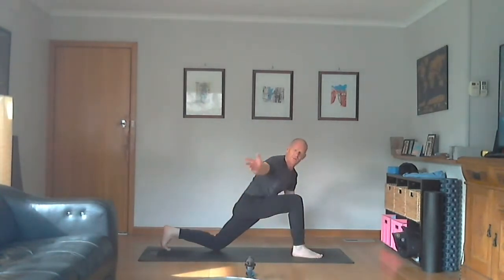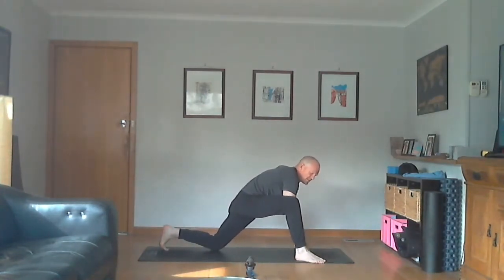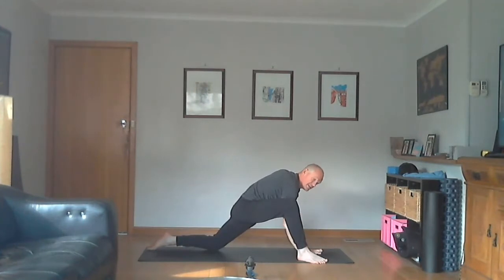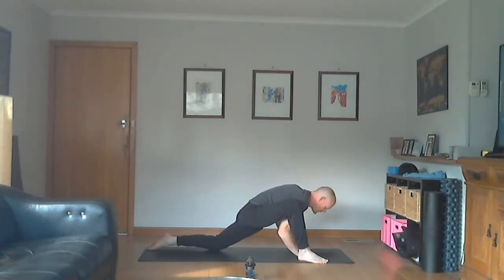But this time, take your right hand inside of your right foot. Take your right foot out to the right a bit. Turn your toes out, right hand inside of your right foot. Left hand shoulder width apart from the right. Lift the chest, inhale, and then bend the elbows and just bow inside the right knee. Long breath in.